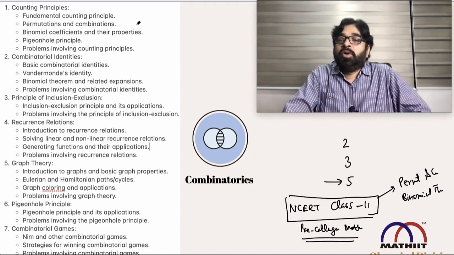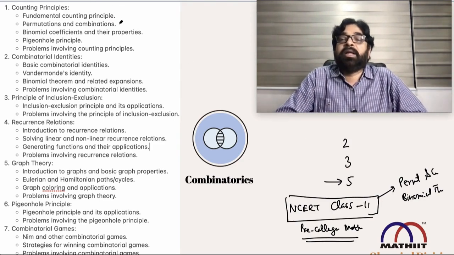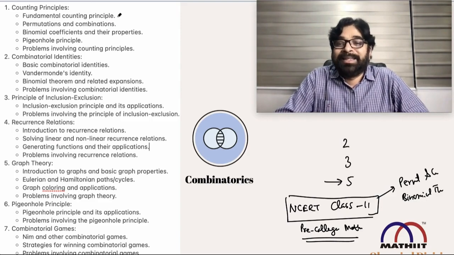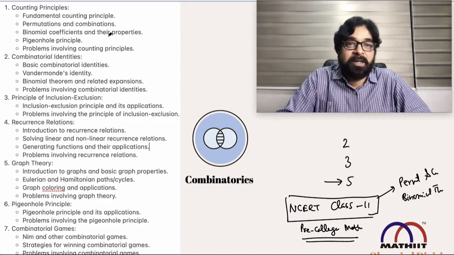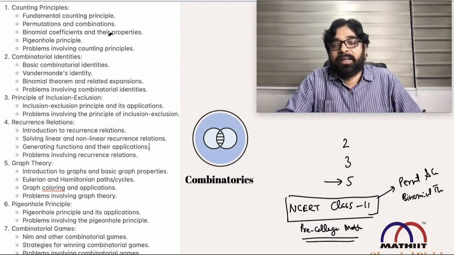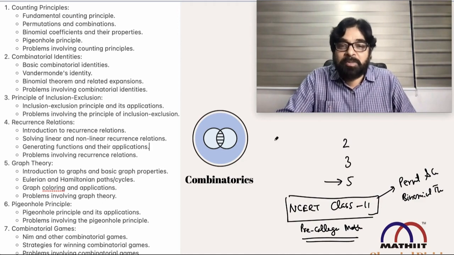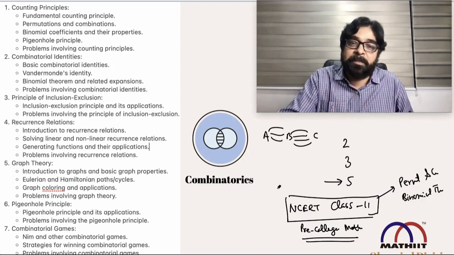Right? So, after reading this, you should check out the fundamental counting principle. The name looks dangerous, but there is nothing in it. Counting principle means what? Suppose you are moving from A to B and B to C, 3 cities. From A to B, there are 3 ways. From B to C, there are 4 ways.